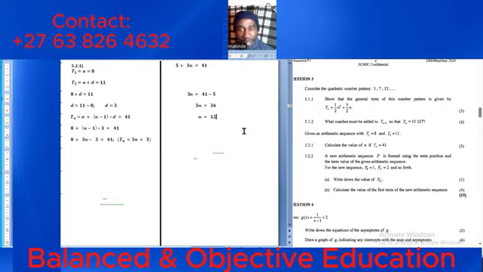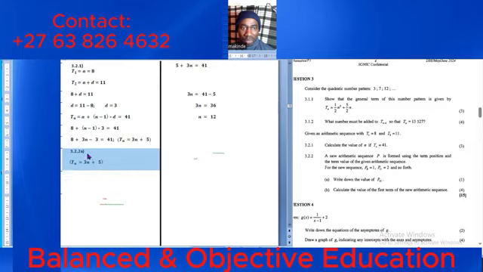So this means that the value of the term in position 12 of this sequence will be 41. The value of term 12 in this sequence would be 41. So that is very important, and we would use that when solving question 3.2.2a. When we are solving this question, we have to use this. So let's look at that.